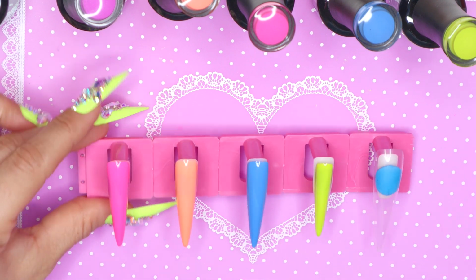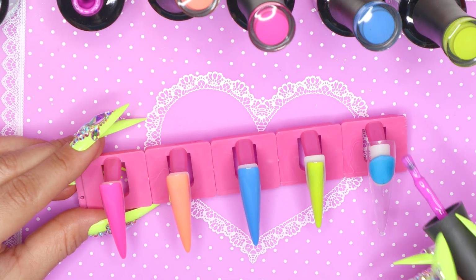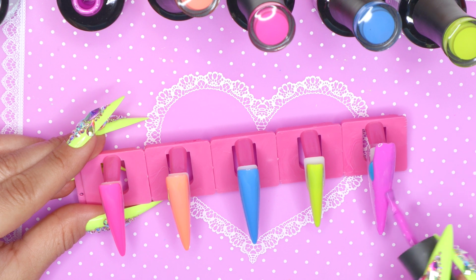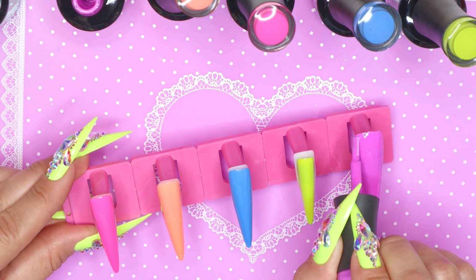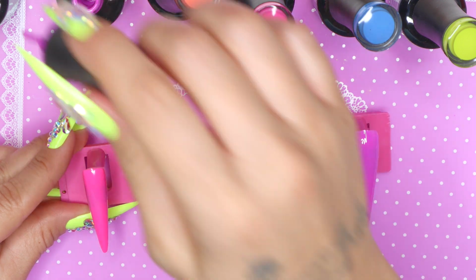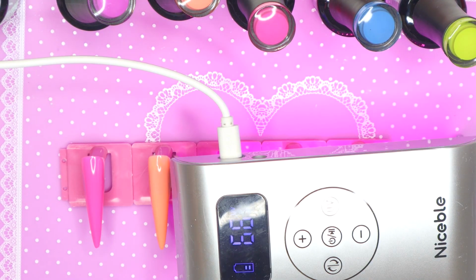But I'm using that pink, I Love NY. Then I'm also using that peach shade, Meet Me in NY. I'm using NY blue, the Big Apple, and then that neon purple, Pop Champagne. And I'm going to be doing a blooming gel design. So like I said, this is a base on the nails, and I'm just curing the nails.